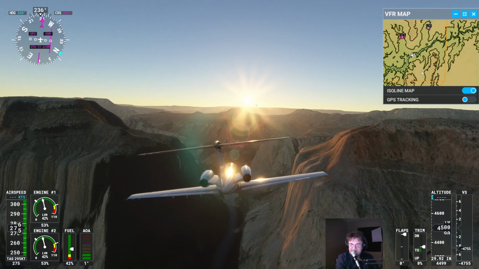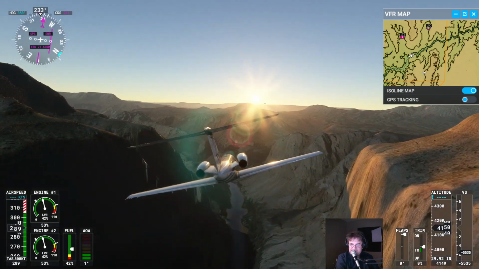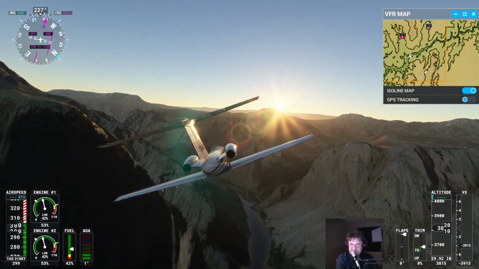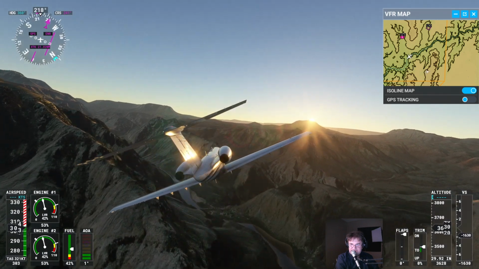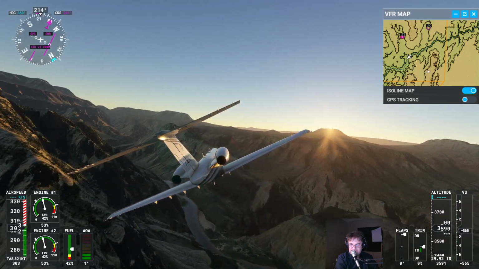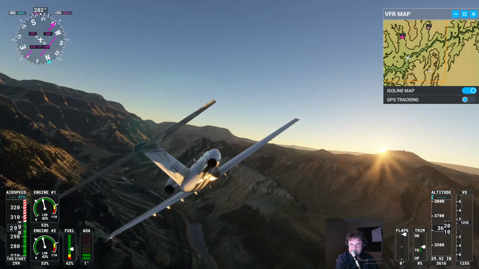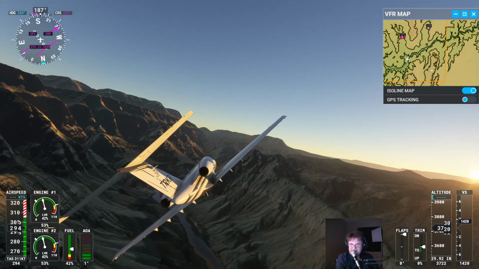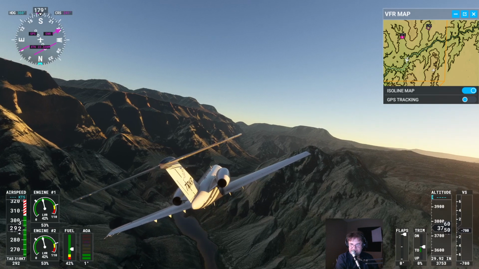Same thing with driving, really. Driving is easier in third person than it is in first. You only ever see that, though, in video games. Oh boy, this is a nice, pretty part of the canyon.